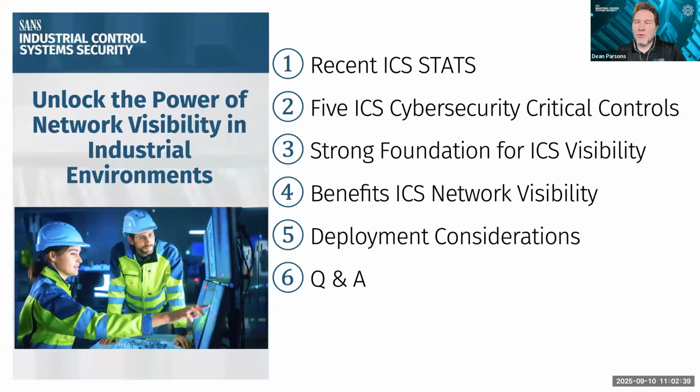So we'll talk a little bit about those controls at a high level, look at some statistics, and then build a foundation to get the most benefit from ICS network visibility. There are some precursors that would give you more benefit rather than just first rolling to that control specifically. But you will see the major benefits from this one control, control number 3. Then we'll talk a little bit about some deployment considerations as well. There's 2 main ways to do this, and so we will review the pros and cons for each of those.